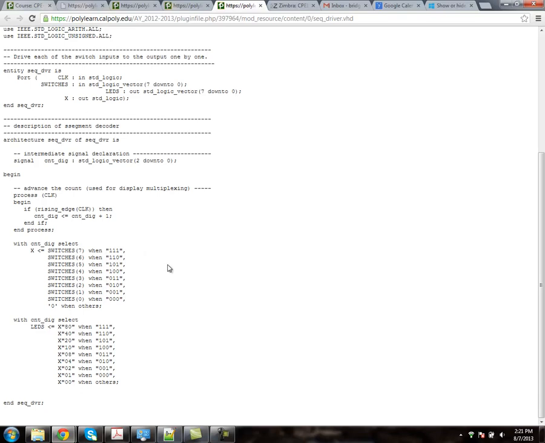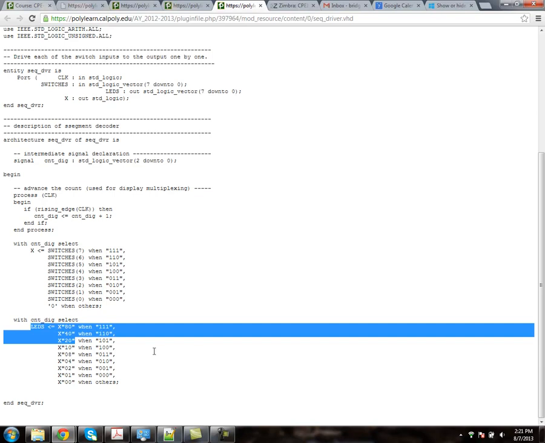As you can see here what's happening, with the rising edge of the clock we are just adding 1 to a counter, and we're counting up until 8. If the counter is at 0, we're going to select the least significant switch, switch 0, so it's sending X just a single bit. When the counter is a 1, which comes at the next clock edge, then we'll send out the next bit on the switches, and so on. If it's 2, then you send out the next bit.